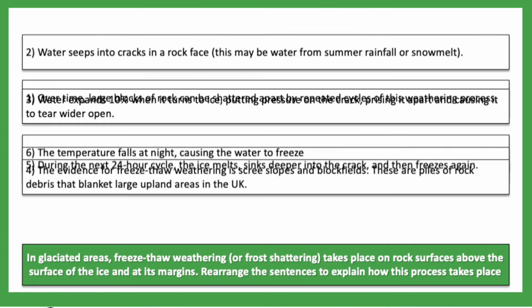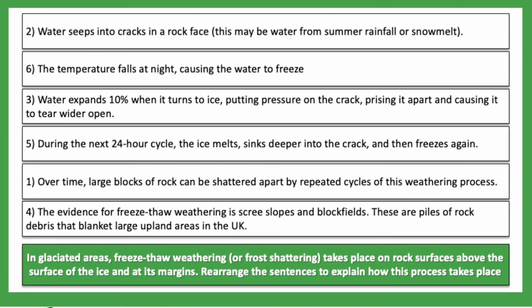Let's reveal. So we start off with water seeping into cracks in a rock face. This may be water from summer rainfall or snowmelt. The temperature falls at night, causing the water to freeze. Water expands 10% when it turns to ice, putting pressure on the crack, prizing it apart and causing it to tear wider open. During the next 24-hour cycle, the ice melts and sinks deeper into the crack and freezes again.